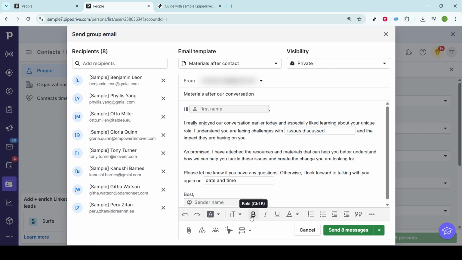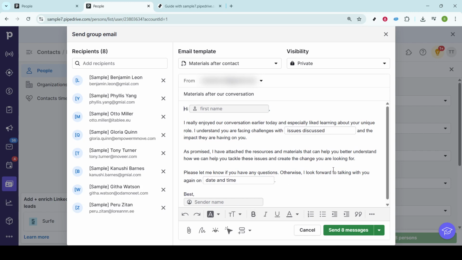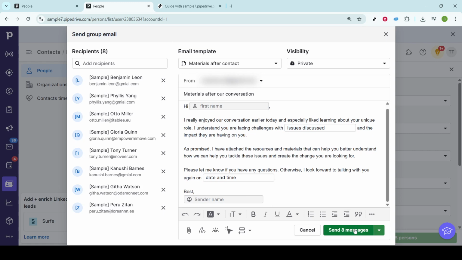Finally, when you're completely satisfied with your email, it's time to hit that Send Messages button. Give it a click, and your email will be sent out to all the selected contacts. Before you hit send, though, it's always crucial to review your email thoroughly. A well-crafted, error-free message not only reflects your professionalism, but also shows respect for your recipients.